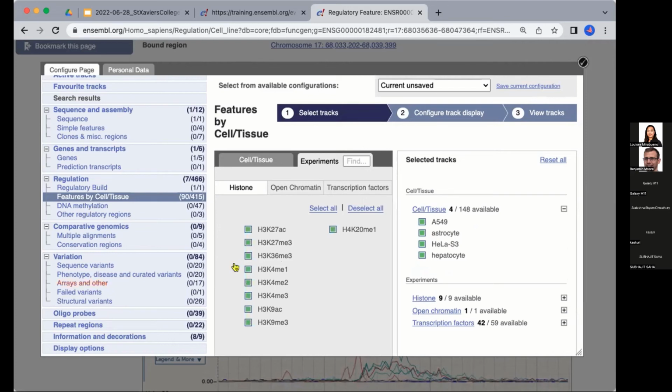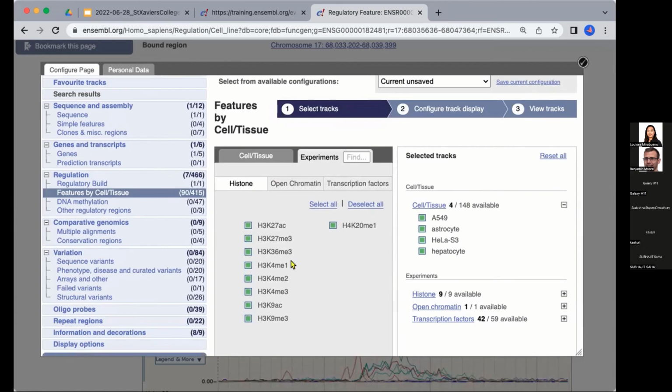And here you can select the different experimental evidence that is available for each cell line. So it's split into three categories: histone activity, histone modifications, open chromatin conformation, and then also transcription factors. There are different experiments that you can do to assess histone modifications, so these are just a list of these experiments. Then for chromatin, there's only one experiment that we extract data from, so DNase I sensitivity.